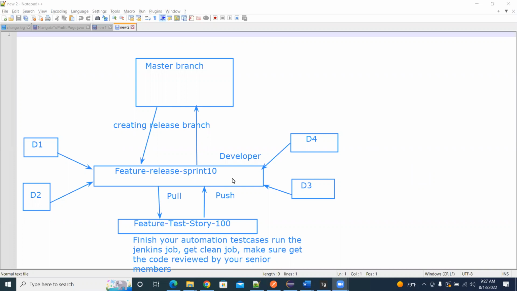Okay, so what is the answer you have to give? We are using a hybrid framework or a BDD Cucumber framework. If you are telling BDD Cucumber instead of hybrid framework, you have to include the extra BDD Cucumber details. You have to tell we have different components, like a feature module, a step definition module, a runner file, utility classes, and a base class. Logs also you can generate. All this folder structure is there.